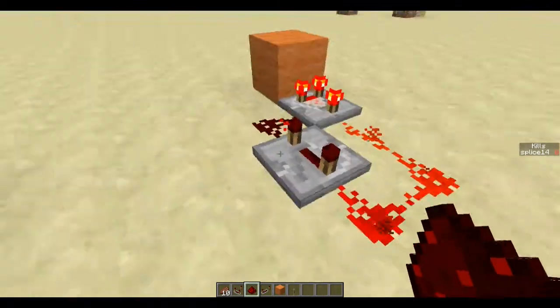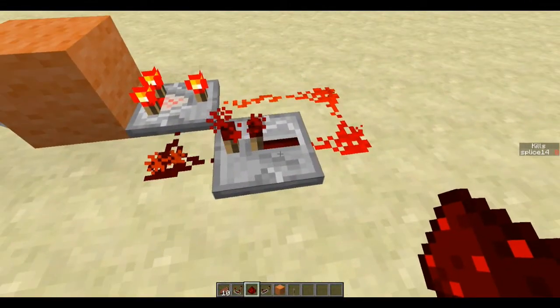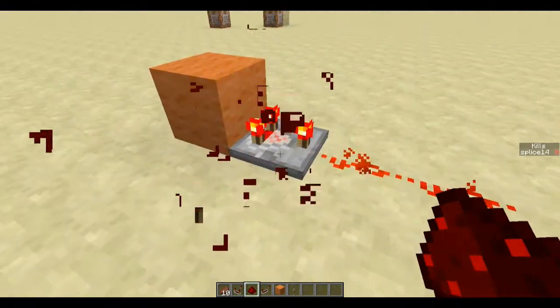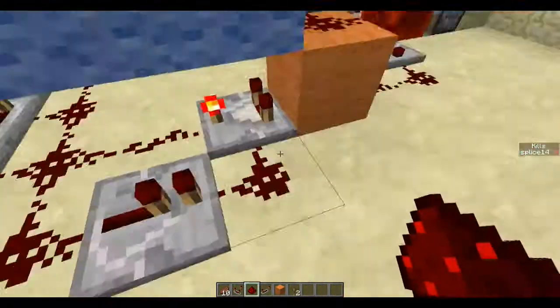So it just allows me to have a lot more control, and also a lot of redstone components have issues with the super fast version. So this slows it down just a little bit and also gives me a little more control over my clock without having to change too much redstone. In fact, without having to change any redstone. So that's that clock right here.